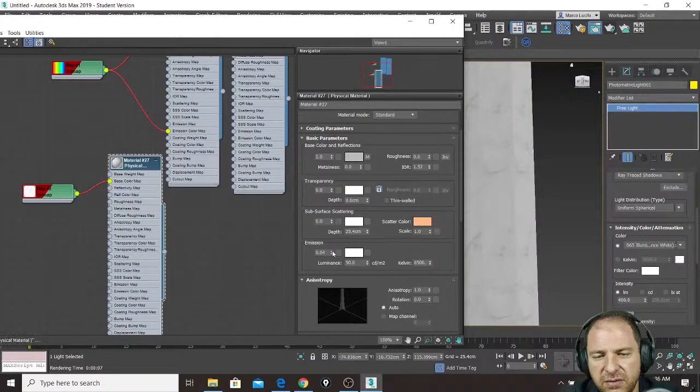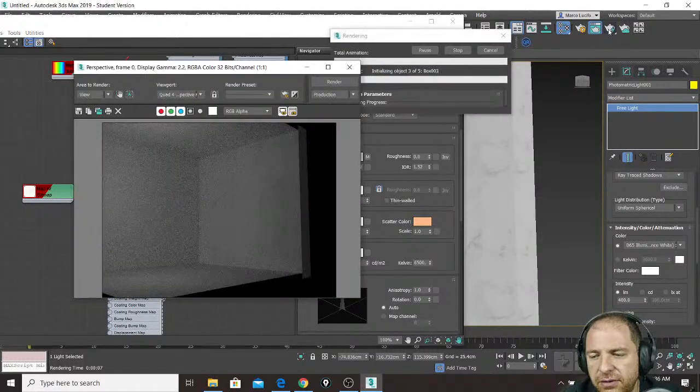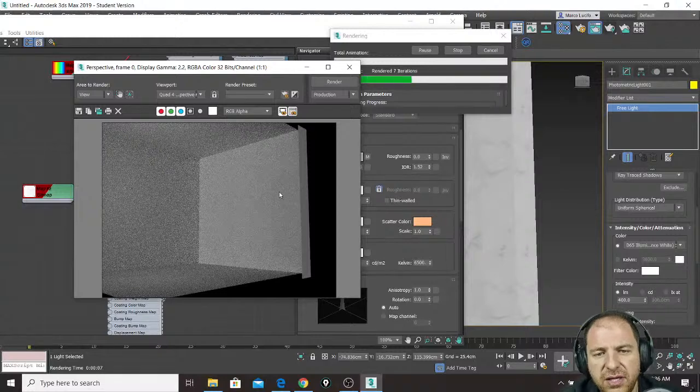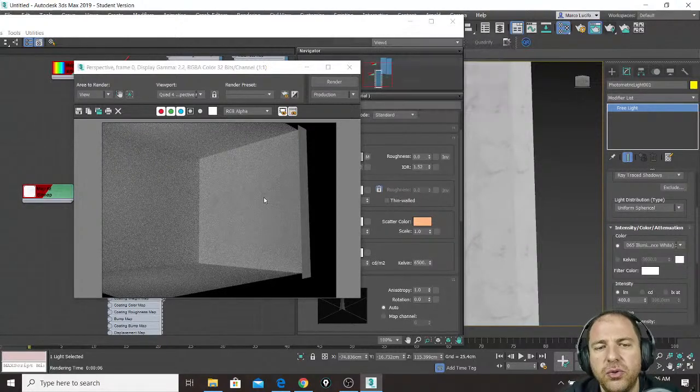So I can make it 0.1, 100, and render till I find it. Can you see now the marble is going to look brighter than other objects?